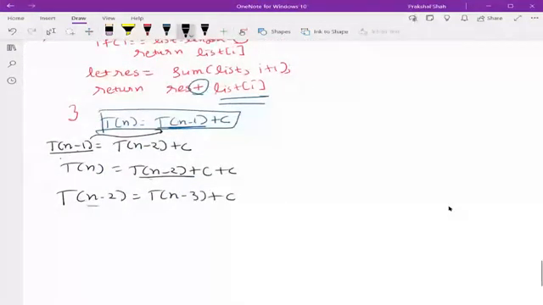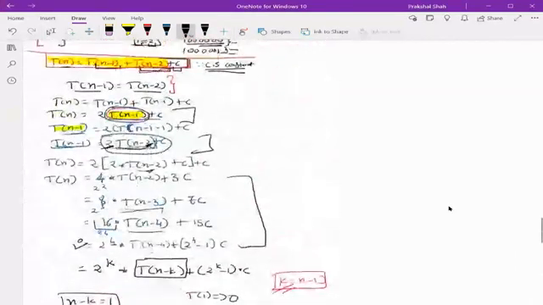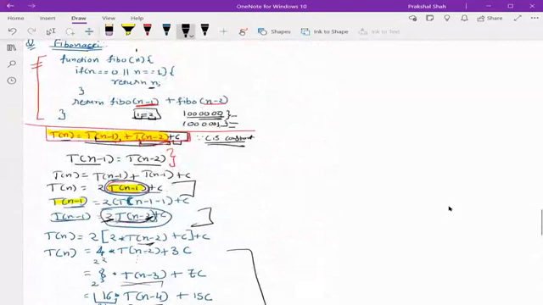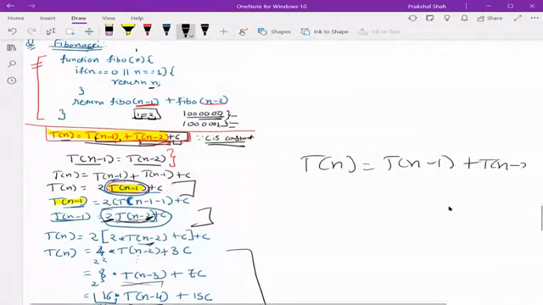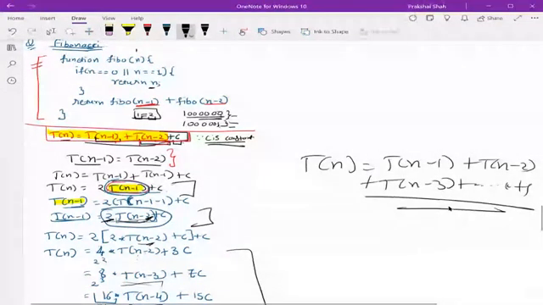The same thing goes here: with just T of n minus 1, I will not have a proper observation or idea of how it goes. There is no particular rule that you need to follow. I understood from your question that you are asking why we are not doing T of n minus 1 plus T of n minus 2 plus T of n minus 3 up to 1. Why don't we do this? Because the recurrence relation is not allowing us to do that.